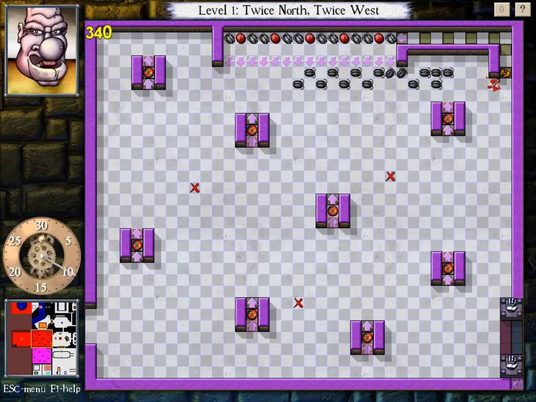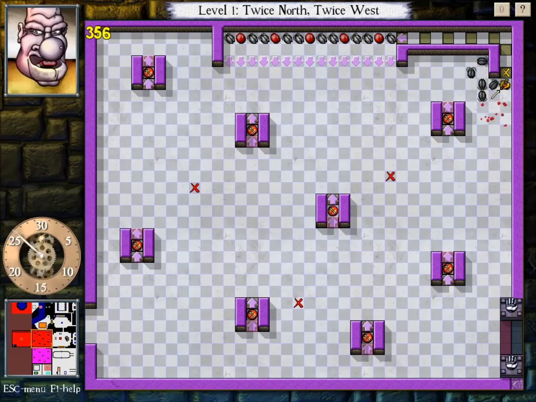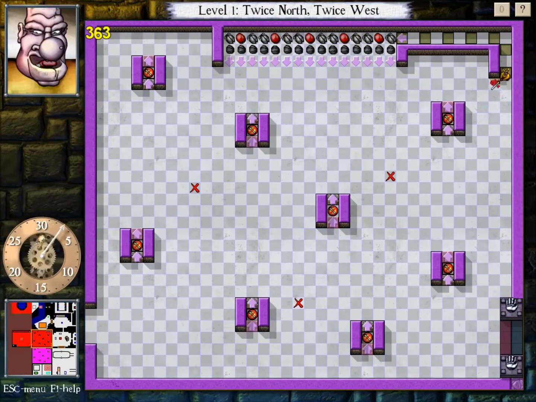Roaches are not letting me do what I want to do. And if I sit here... Well, yes, it's safe. It's not really optimal for what I need. Oh wait, there we go. That's what I wanted. So there's a slow way to do this.